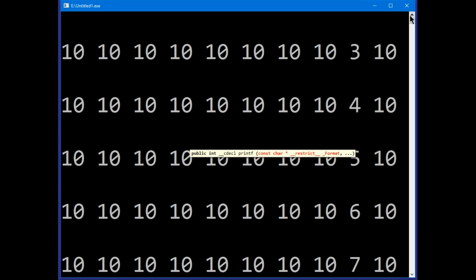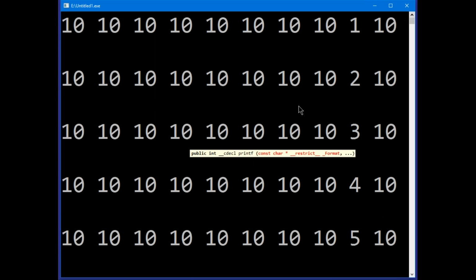I hope it is visible for each and everyone. Check the output. It is good. I hope everyone understood this. I will paste this code also. Have it, guys.